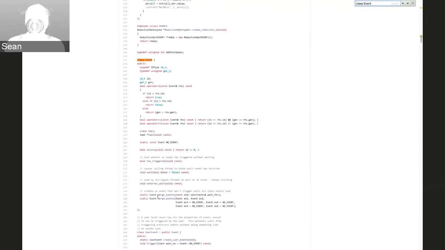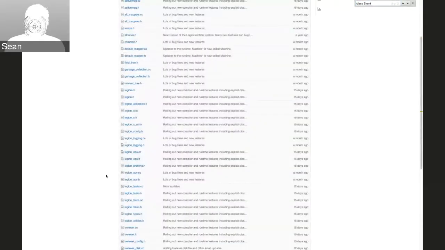So let's go look at the implementation for this, because this will also remind you how events work and show you some of the sorts of optimizations we do that make, among other things, profiling these things a real pain in the ass. So why did that not back up? That's having user interface issues. There we go. Okay, so we're back here.